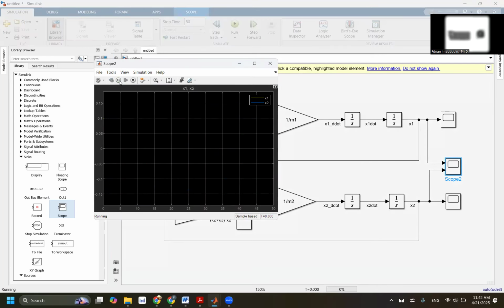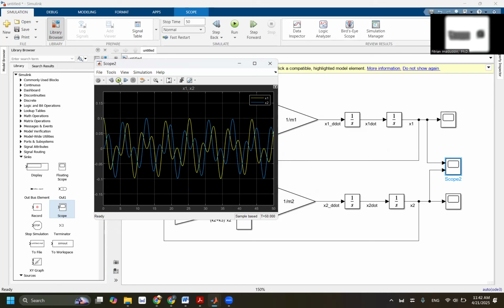This is going back to the original. So this is what happened. This is the combination of the first and the second mode acting together. So you have distortion in frequency. If you see the big wave, it seems like the first mode. But if you take the ripple, this is actually the second mode. But you have distortion in the amplitude as well. Okay. This is the very simple case of 2 degrees of freedom, undamped.